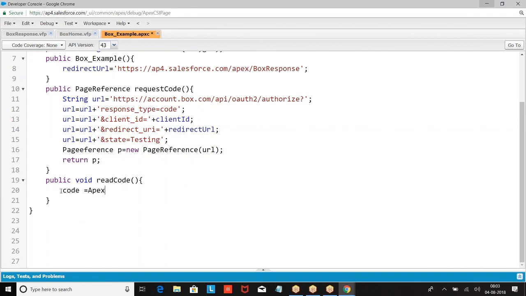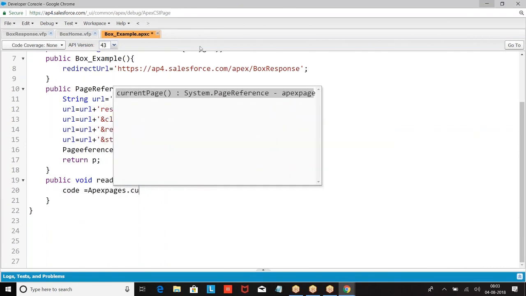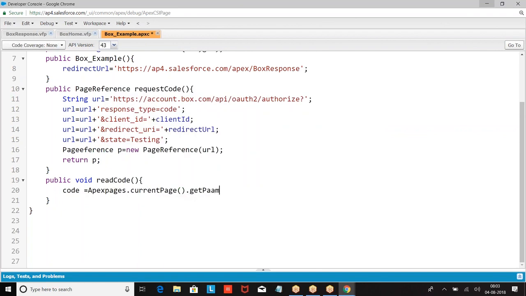Code equal to text pages dot current page dot get off. From the current page, I'm reading the value. I hope this is clear.